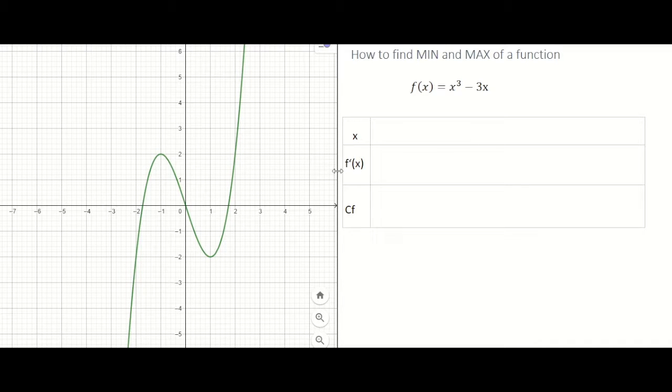Now we're going to take a look at this function f(x) equals x cubed minus 3x, and it's represented in the graph on the left side. What we're trying to do here is find this maximum point and this minimum point. To do so, we need to first consider the domain of this function, because we need to see how many minimums and maximums we will encounter throughout the function. In this case, our domain is all the real numbers because there are no logs in the function and it's not divided by anything. So there are no restrictions. So we go from minus infinity to plus infinity.